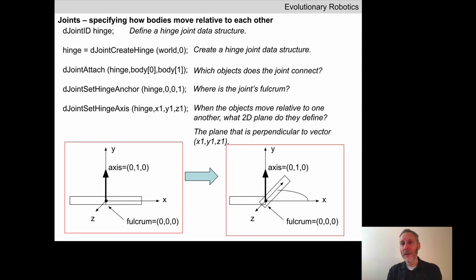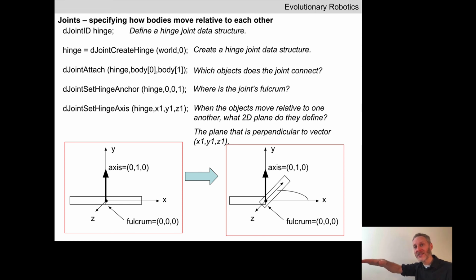What is the axis? The axis is going to indicate in what two-dimensional plane the two objects are going to rotate relative to one another. So let's imagine my upper arm is object 1 and my lower arm is object 2, and I want these two objects to rotate relative to one another in the horizontal plane. If these two objects are themselves attached to another object like my torso, obviously they might also start to move, but in those two objects' coordinate frame, they're always moving horizontal to one another. Not horizontally in the world as a whole, but relative to one another, it's always horizontal.